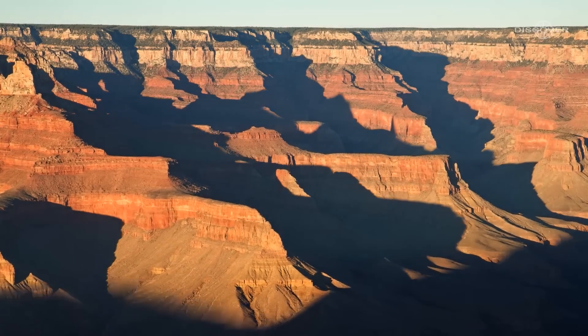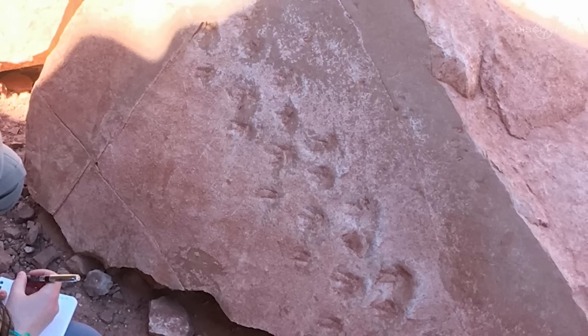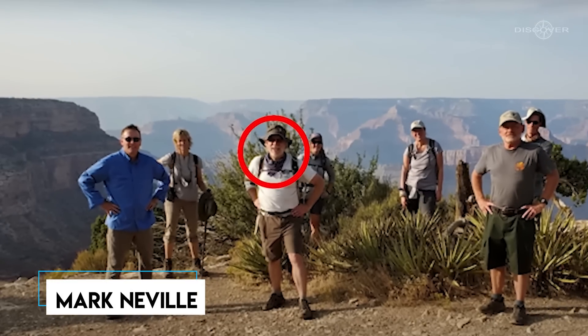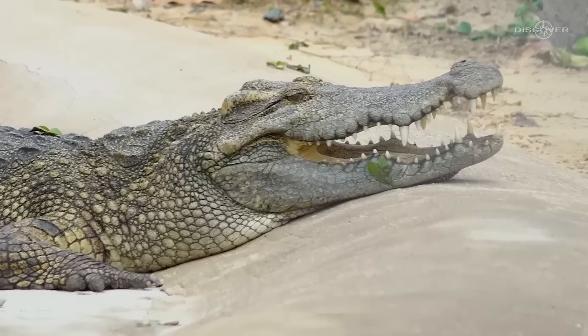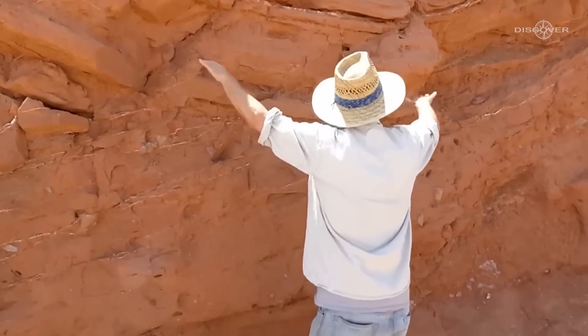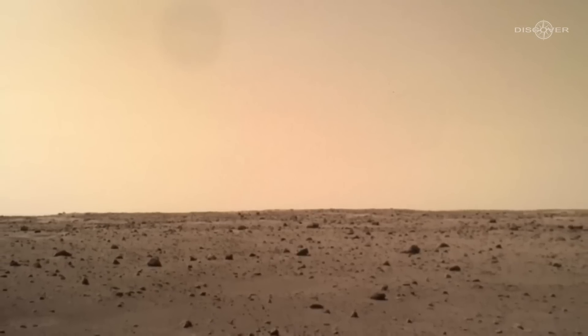The paleontology program manager at the Grand Canyon is one of the scientists who hold the opinion that the findings of Rowland's study regarding the footprints could be deemed contentious. Mark Neville says there is a lot of disagreement in the scientific community about interpreting tracks, interpreting the age of rocks, and especially figuring out what kind of animal made these tracks. Regardless, Neville praises the find, particularly because the boulder had been in plain sight but many people hadn't noticed it.